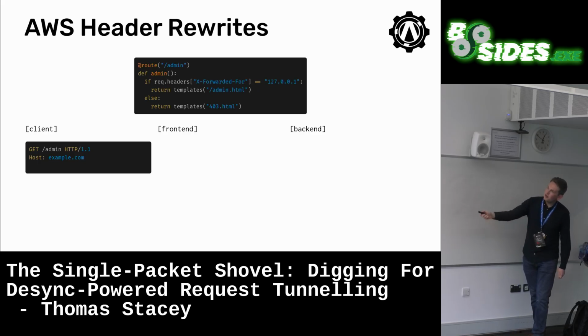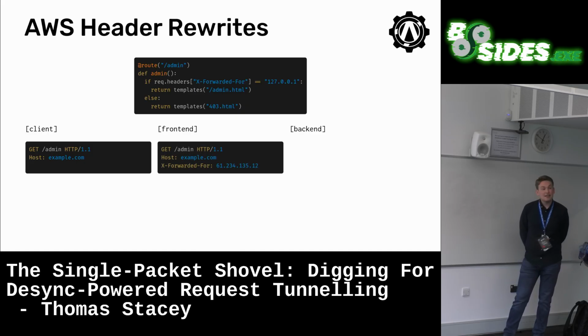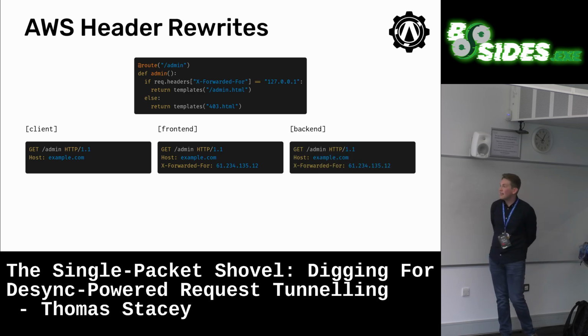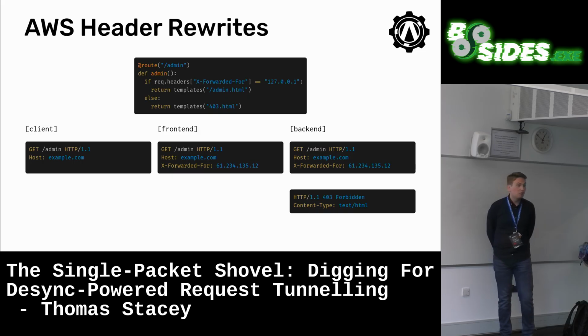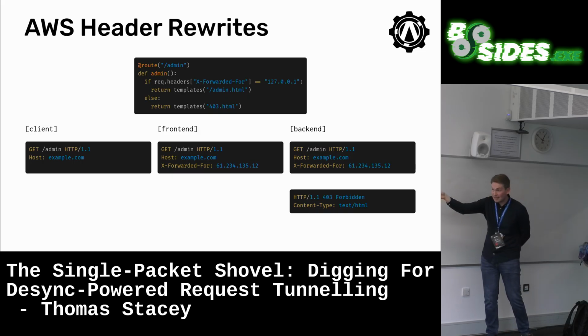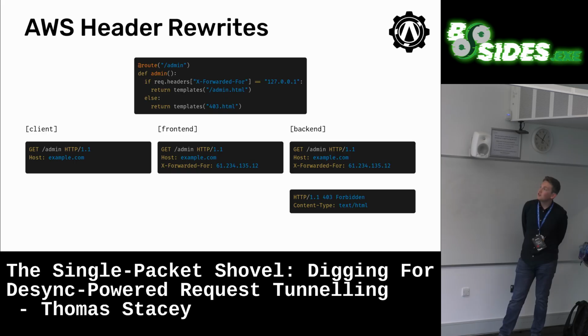So, when you send a request like this from the client, the front end basically adds the X-Forwarded-For header with my public IP address. This isn't really my IP, this is random. And then the back end receives that, runs the code, and returns a 403, since the X-Forwarded-For header added by the front end does not equal localhost. Okay. It seems like a pretty secure pattern for the most part. The X-Forwarded-For header represents the public IP, and the back end just interprets it and says, you're not coming from localhost, so I'm going to reject the request.